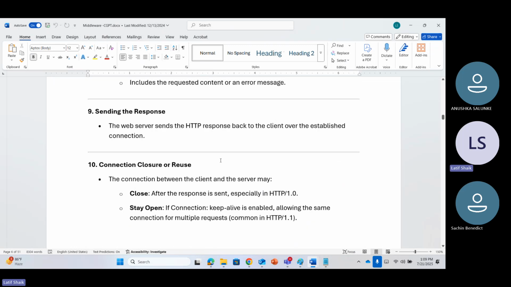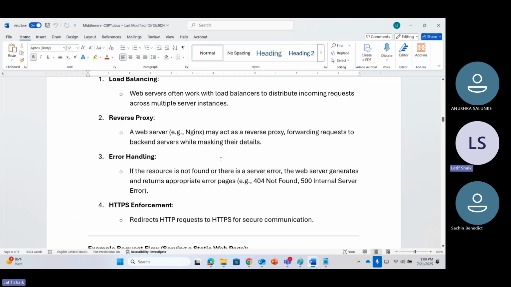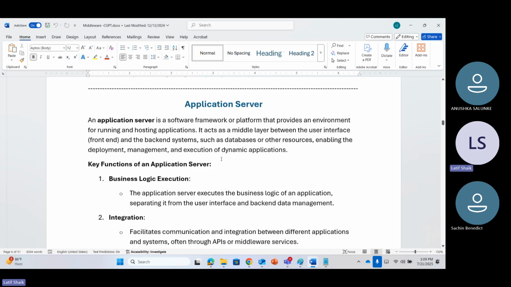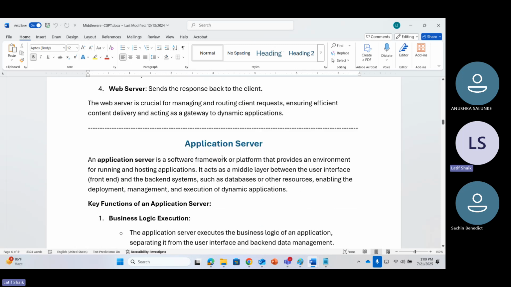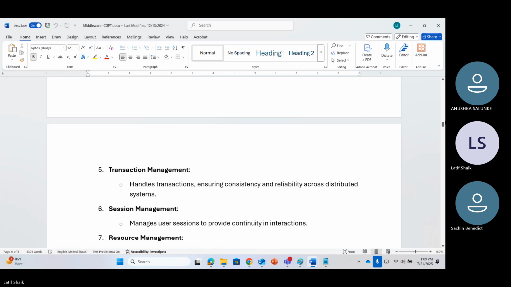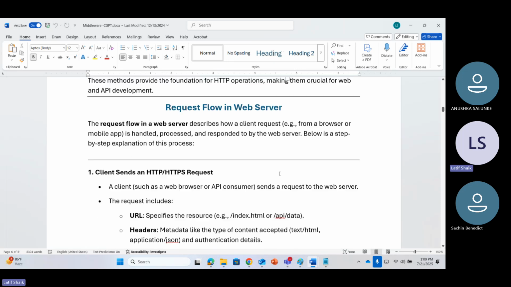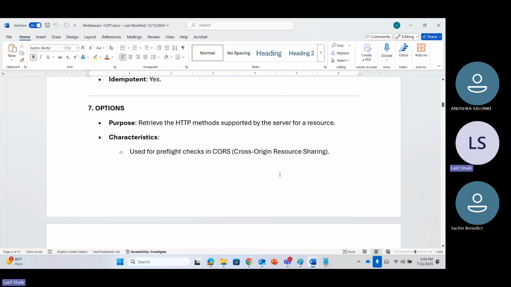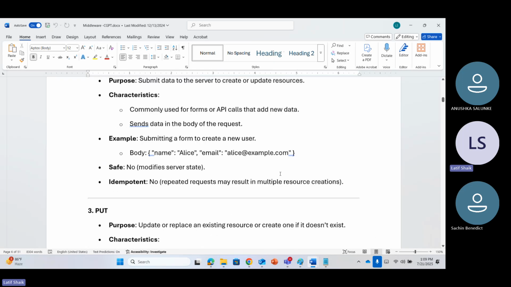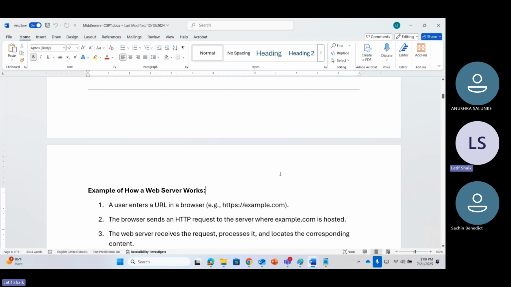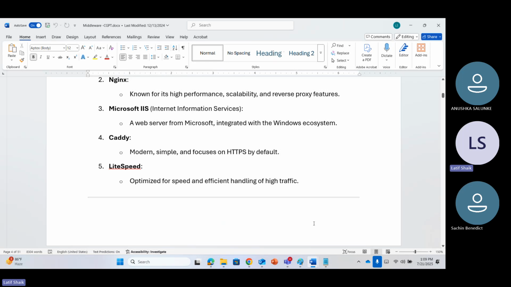Middleware processing and response creation are not required, but we have to discuss application servers and database servers. We'll come back to that, guys. There is a lot to discuss, including Java, JVM, JRE, JDBC. So up to here we discussed.